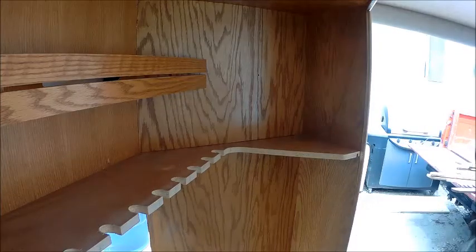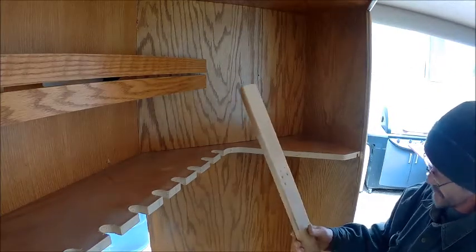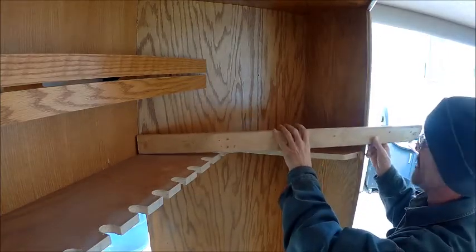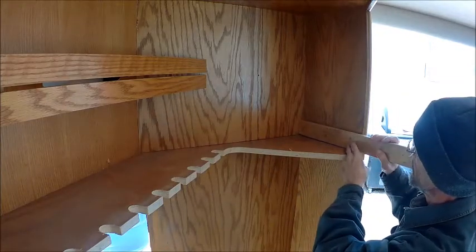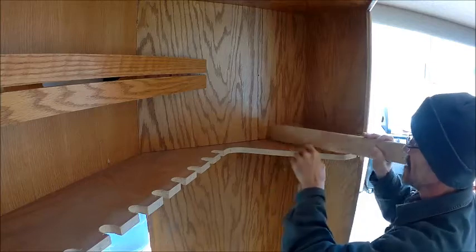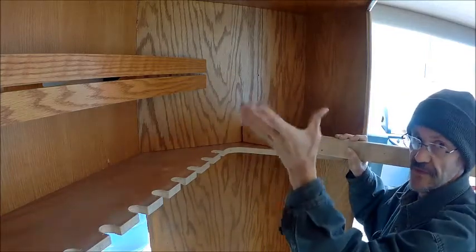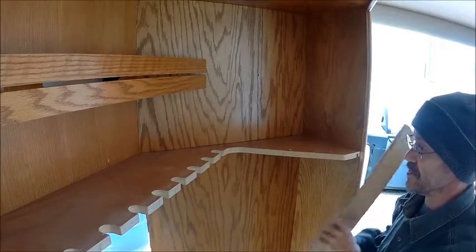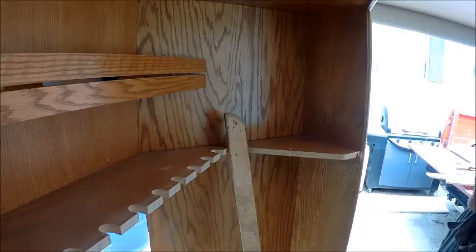But before we do, what we're going to do is take a piece. I got a bunch of this. Now we can sand this and paint it or stain it or something. I don't know what we'll do. We'll make something work. But we can cut a piece to go there, and we can cut a piece to go across here. Now we'll mount this to the top piece. So that way when we go to cut it, we'll cut it halfway, alright, and then this will screw to the top piece. Now this piece will always be with the top piece, so when we go to set that down on this piece, this will ride in this cradle. So then we'll do the same thing. Now we'll do that all the way around, and then we'll do the same thing down here on the bottom. I'll show you what I'm talking about.